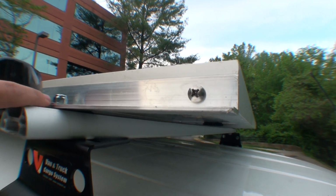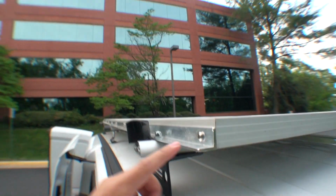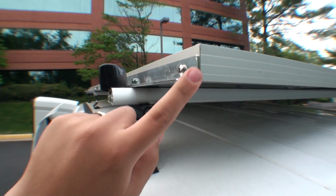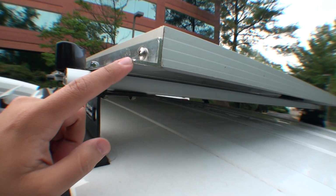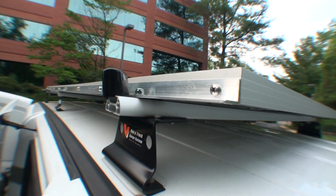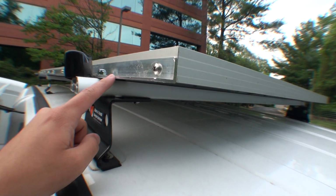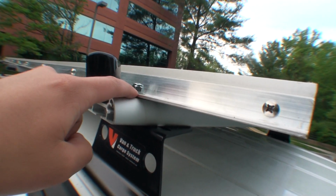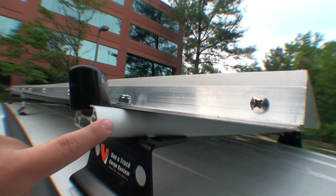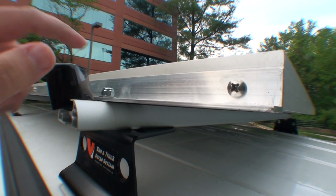And so what I did is that I bought these aluminum angles. I got this from Home Depot. This one's about 72 inches long. Very easy to cut. You can use just a simple hacksaw, just cut it down to size. So we cut it down to the length of the solar panels, and then of course drilled holes wherever we needed it to attach to the roof rack. So it's 6 holes in total just to attach to the roof rack here.